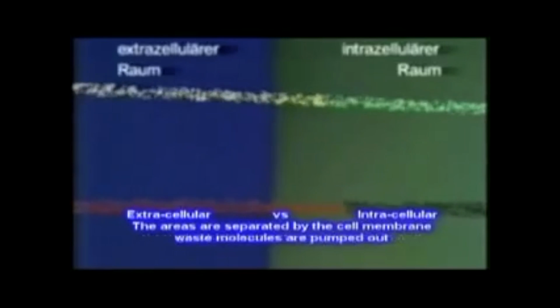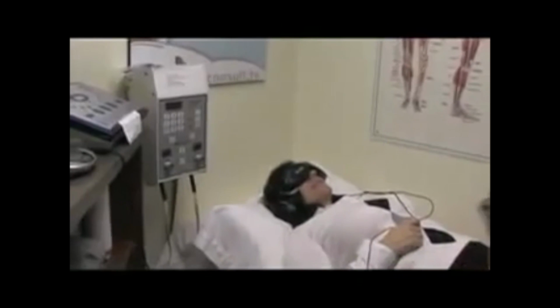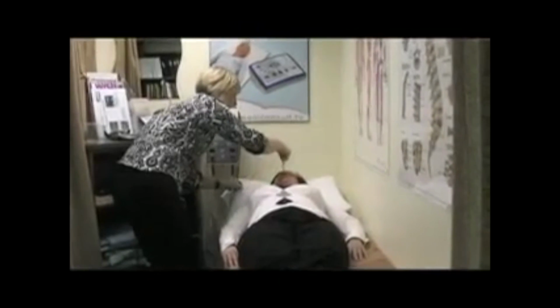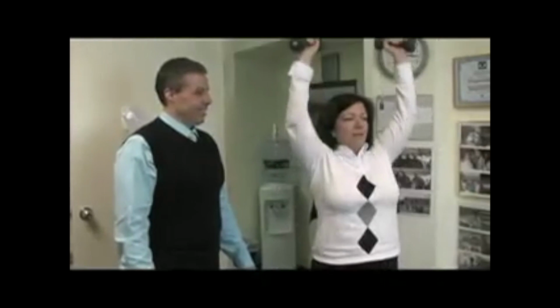This device has had huge personal benefits for myself and my family, and more recently, in the last year, we've been utilizing the magnetic resonance stimulation technology in our clinic, and our patients have had some amazing transformations, especially those with chronic illnesses and disease. And of course, other people that have had all kinds of issues that they've been plateauing with and getting nowhere for years and years. Suddenly, just like that, they start to feel better. And over time, they have more energy, they have more vitality, less pain, and of course, they become much happier and more vibrant human beings again. It's all about getting their lives back.